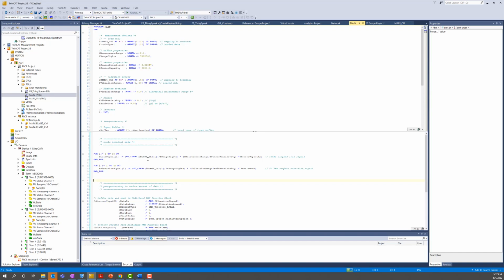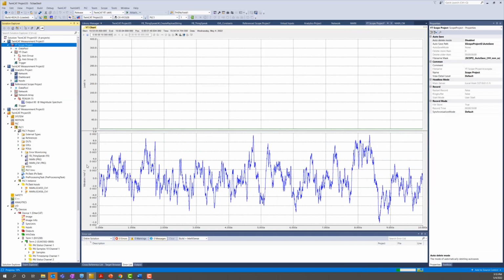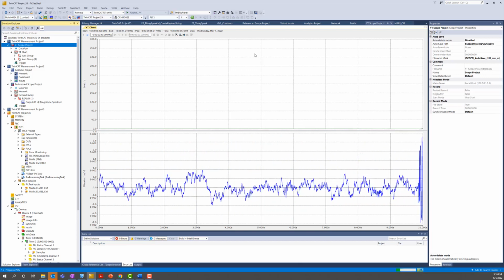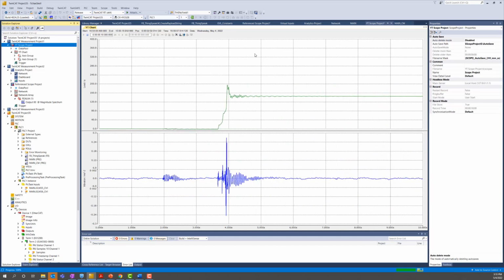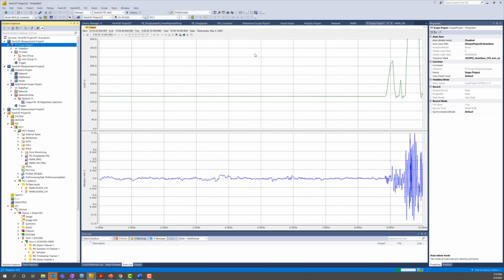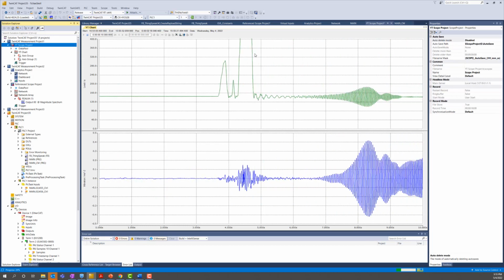Let's first have a look at the system behavior by investigating those signals in the TwinCAT Scope. In the TwinCAT Scope, we can observe the load signal in green and the vibration signal in blue. If we put some weight on the load cell, we measure around 150 grams. Now let's induce some disturbance on the system. Therefore, I will use a fan that causes vibration. Let's put it on, and we can now see that both the load cell and the vibration sensor detect the disturbance.